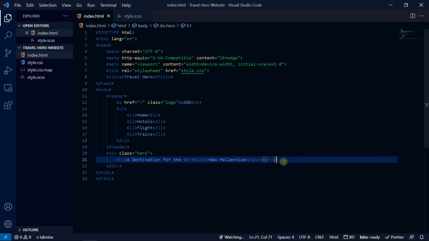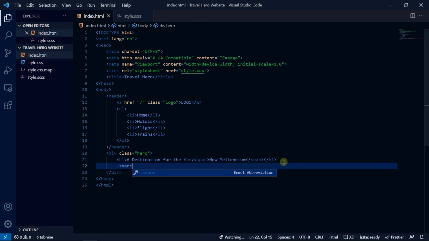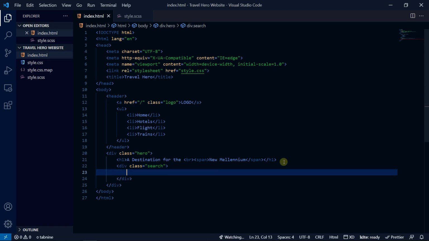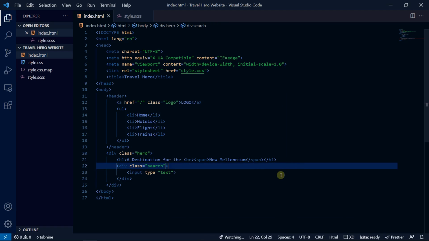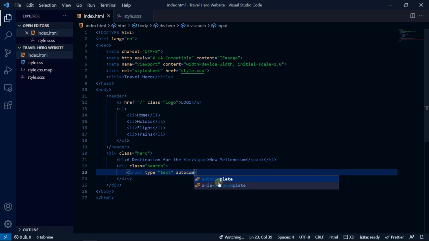Okay, so let's create a search box, and let's add input type text, and autocomplete off, and let's name it search, and let's give it an ID, which is not important for this, and we will also give it a placeholder, search.